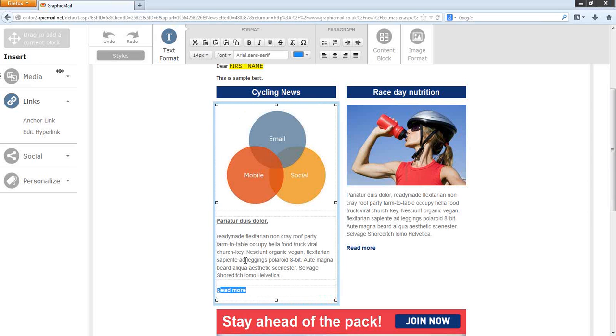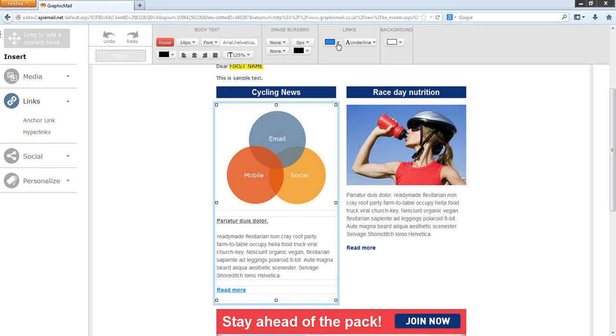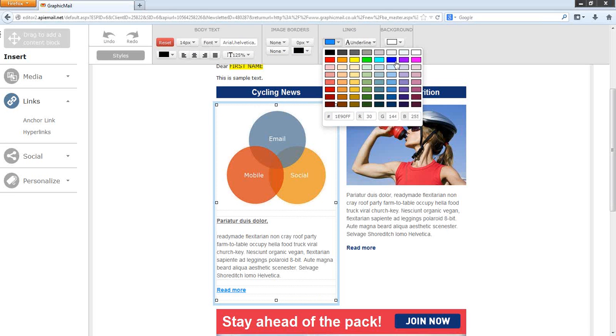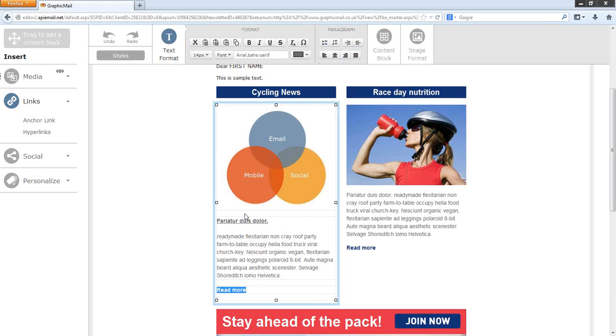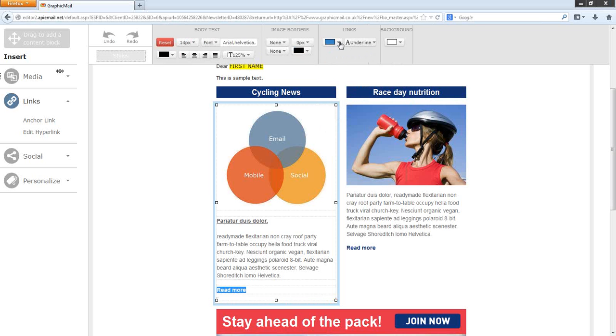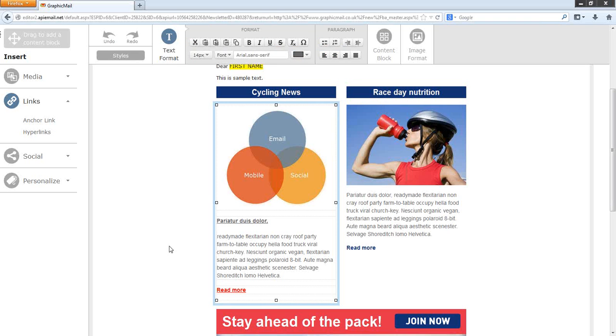So here it's been inserted, so we've got the option down there. You'll also notice that if we go back to the styles, we've got the links. So if we change that color to something else, we can see that it's actually changed the color down there as well. Again, if we change it to red, we can see that it's gone to red. So that just means that any hyperlinks that you've got will be added to that same color scheme.